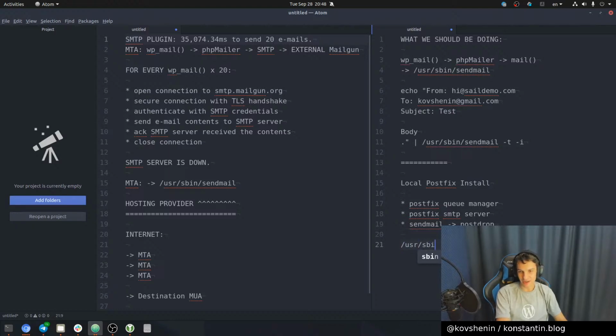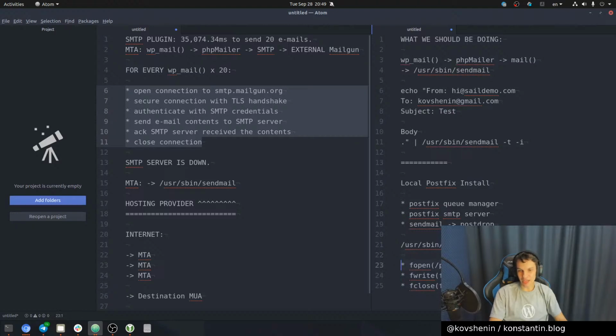The user sbin sendmail in postfix does this. We're going to compare it to this. It's going to fopen path to email file. It's going to fwrite to f whatever we have in standard input, and we're going to fclose the file.